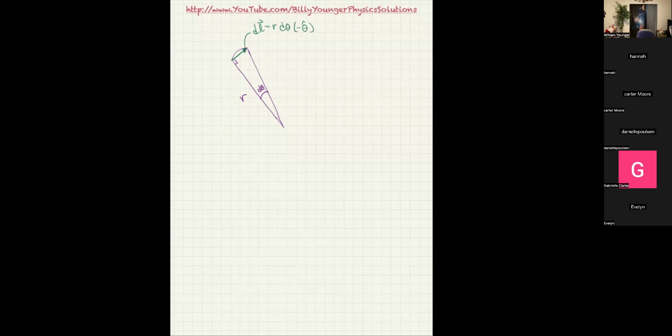Okay, so I can work out what this direction is. It's not that big of a deal. Remember what we had here. This is my y-axis. This is my positive x-axis. This is the angle theta there.